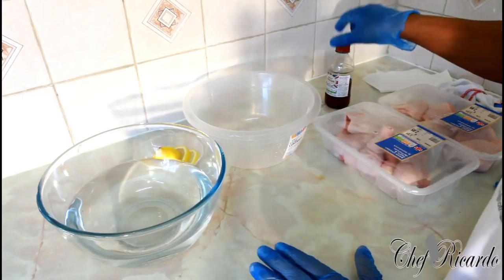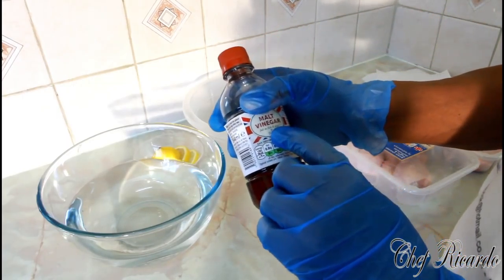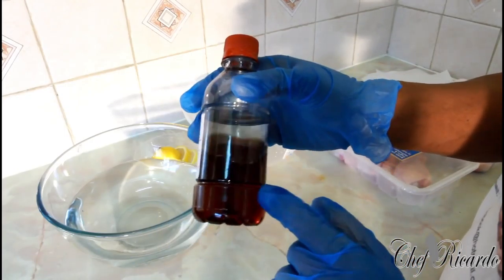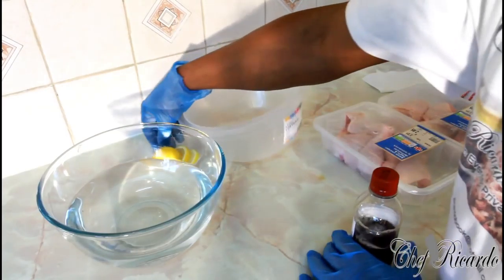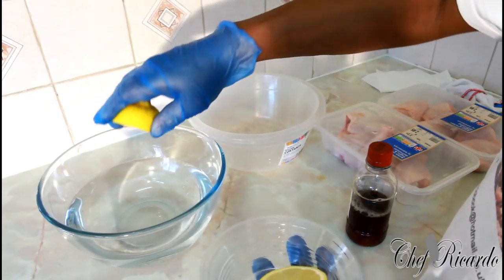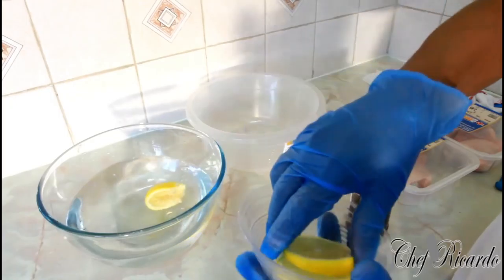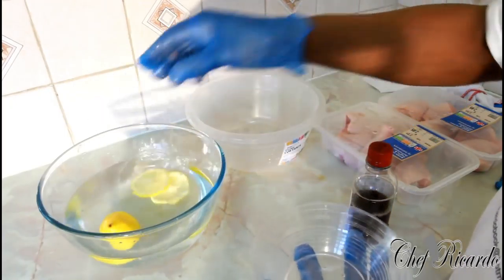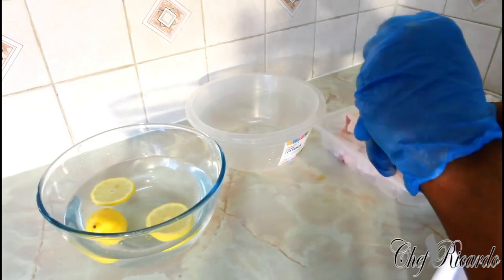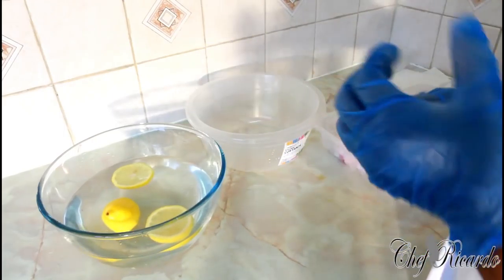All right, second thing, you could either use this brown vinegar, mild vinegar, malt vinegar, whatever vinegar you like to use. This brown one, you can use it to wash your meat. Or some lemon is very good. So first of all, you can squeeze the lemon in the water like this. Put a few slices in the water also. If you want to put a little bit of the vinegar, that's fine. Kill the bacteria. Roughly about a teaspoon.